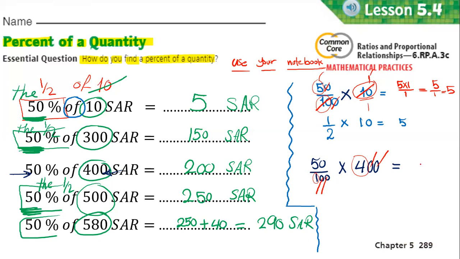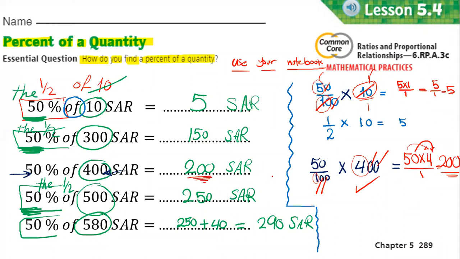Then multiply: 50 multiply 4 over 1. I don't need to divide by 1, but it remains 1 here down, so I write it only. 50 multiplied by 4 equals what? 5 multiplied by 4 equals 20. And 0 multiplied by 4 is 0. So it will be 200. Is it the same answer? Yes. So with this way, can you check your work if it's correct or not?